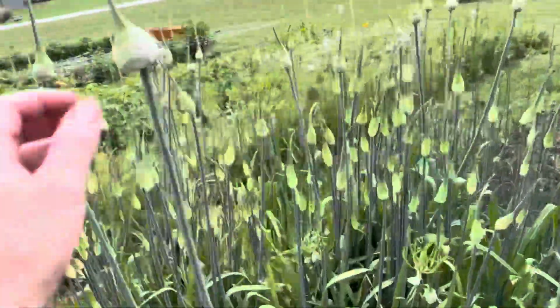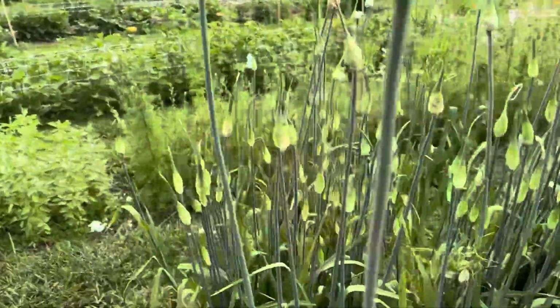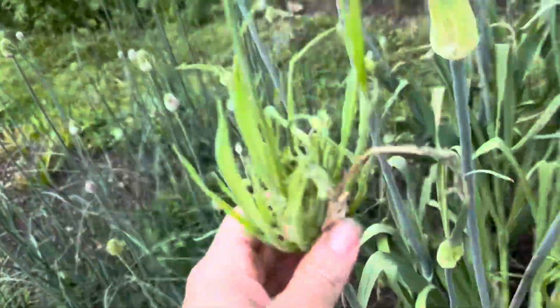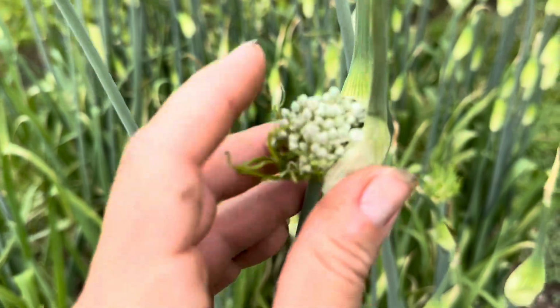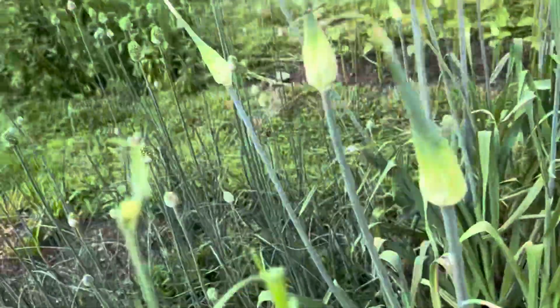This is my big ping pong allium, I think. It didn't do great last year and it doesn't look like it's gonna do good this year either. It just ends up looking like this. Like, what is that? It's supposed to have all the little things on it. So, I don't know. Maybe they're too close together.